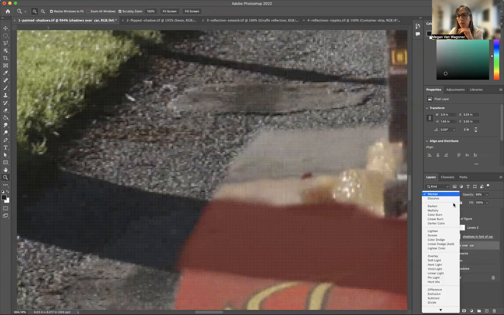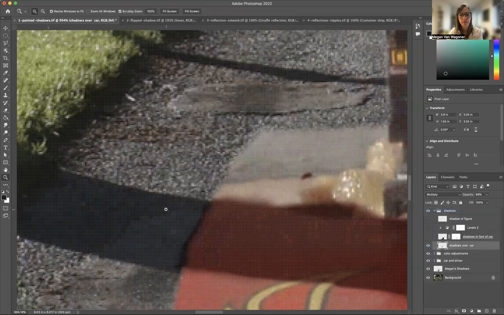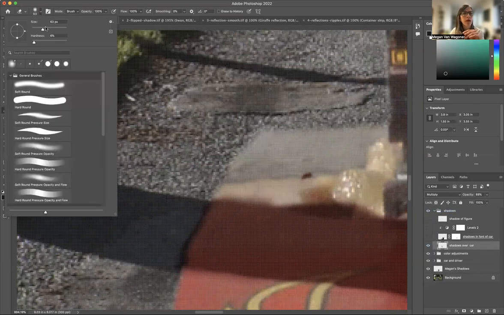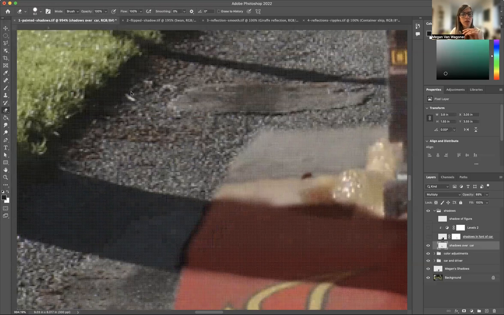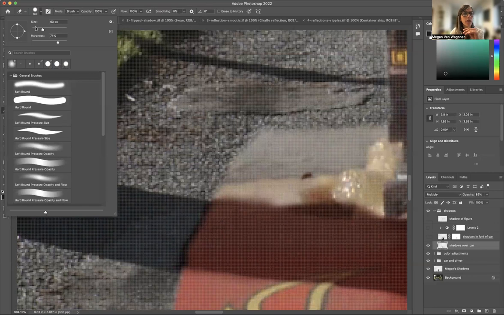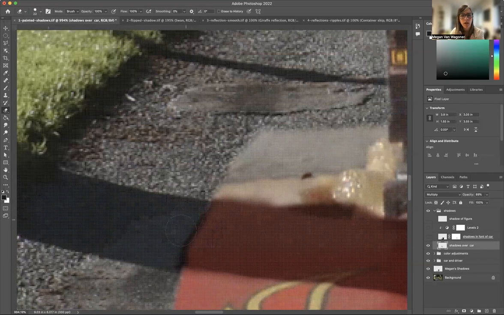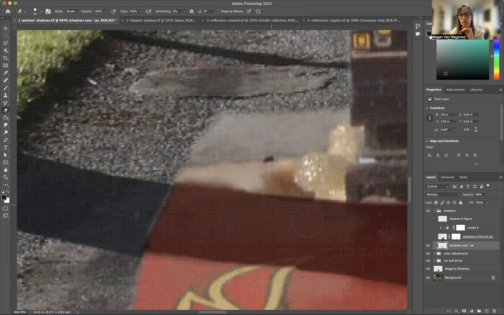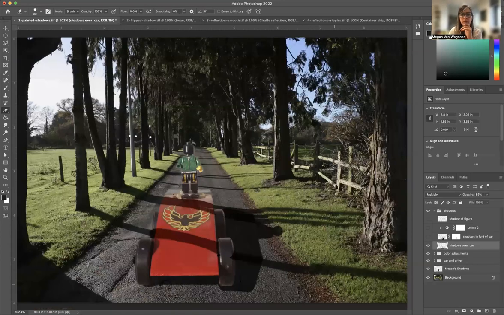That layer can also be a multiply. Let's try multiply there. I'm just gonna erase a little bit of it on the side. Oops, not there. Change the hardness of my brush. You really do have to have just the right brush so that you're getting the edge that you want. All right. So that's a painted shadow sort of on top of an object and under an object.